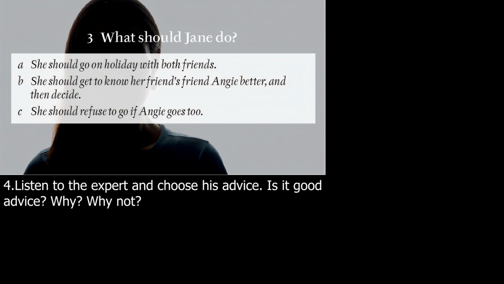I think your friend has been a bit insensitive, and she's put you in a difficult position. You have several different options. You could say that you aren't going if Angie goes, but then you'll put Susan in a difficult position. Or you could just cancel and suggest having another holiday later with just the two of you.